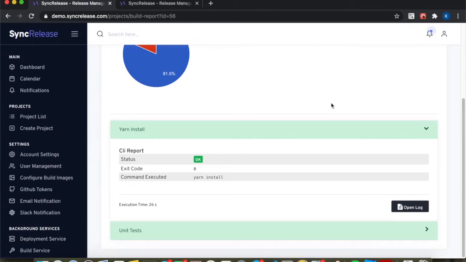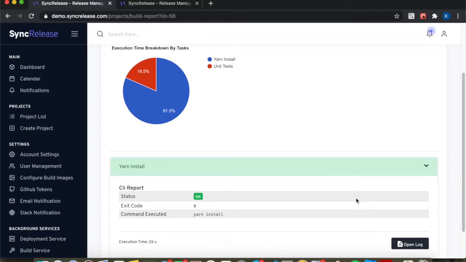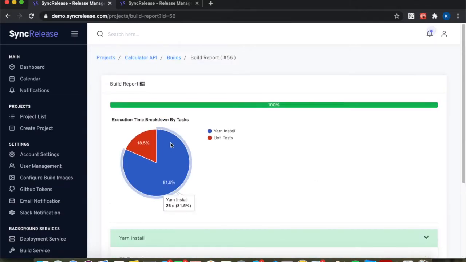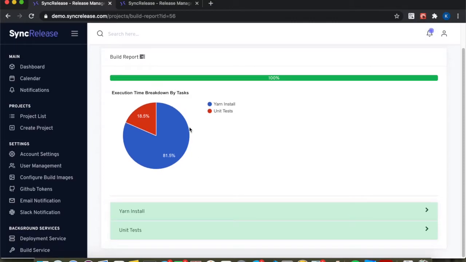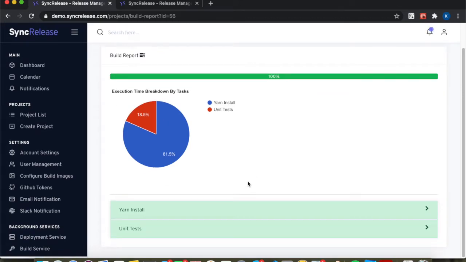Okay, now you see the build is successful, and SyncRelease will show you what percentage of the time is spent on all your tasks. As we can see here, yarn install takes the majority of our time, 81%, and the unit test itself only takes 18.5%.